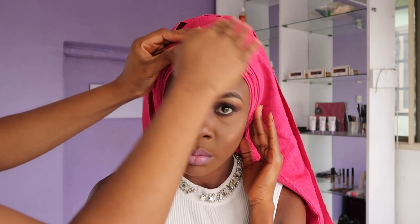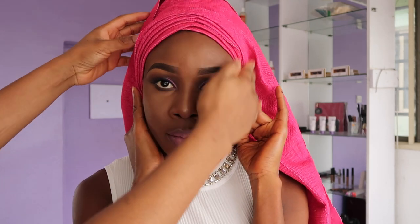At this point, I'm going to stop and then use the remaining gele to form my pleats that's going to shape the gele. Usually, you can actually continue doing this till the material finishes. Then you go round it over again and then use that second round to form your pleats. But in my case, this gele was really short, which at the end of the day, it wasn't so bad because it made this tutorial very, very beginner friendly and very easy, as you can see. So I'm just going to go ahead and tighten at the back before I continue pleating.